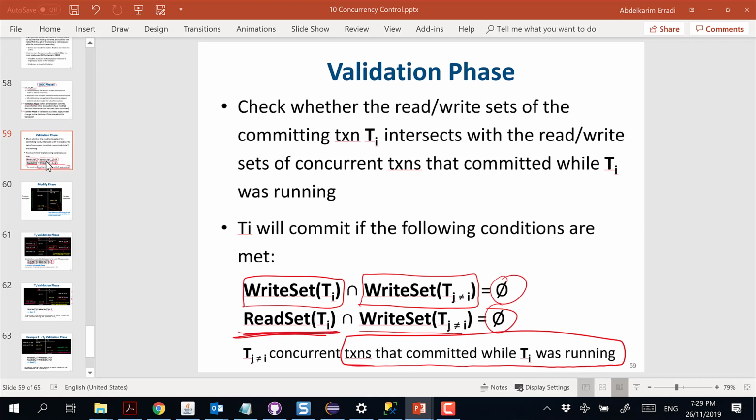Or did somebody write to the items that we also intend to write? If somebody modified what we read, or modified what we intend to write, this will cause a conflict, which means our transaction must abort. It cannot go ahead and proceed. If it aborts, we just take the copies, this workspace of the transaction, and throw it away.